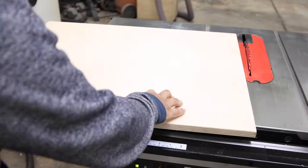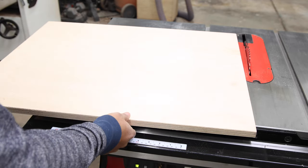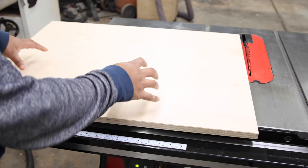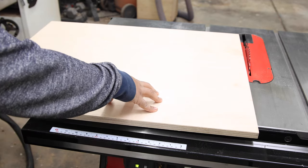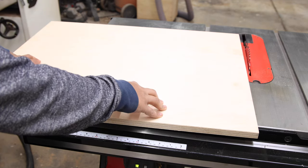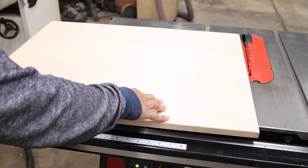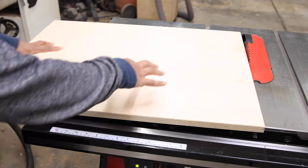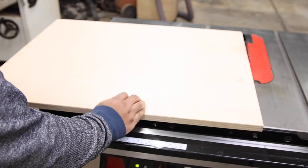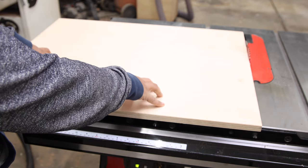So with that being said, let's get on with the build. For today's jig, I am going to be challenging myself a little bit by using this 24 by 30 inch, three-quarter inch Baltic Birch plywood. One of the reasons is it's the only piece of plywood I have in this thickness right now because I keep waiting for plywood prices to drop. If you happen to have a Rockler or Woodcraft nearby, this is a very common size Baltic Birch plywood that you may find in those shops.